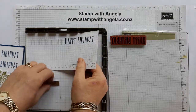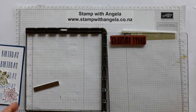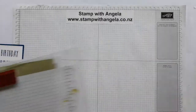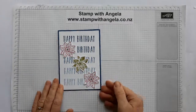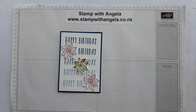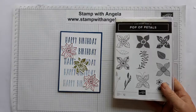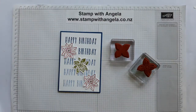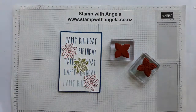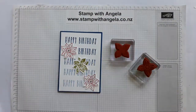Alright, to finish off this card I'll move this out of the way for the moment and then I'll show you the other hinge technique as well. For this I have used some of the Pop of Petals stamp set and punch. I've got some all ready to go and I'm going to do it in red - the colour is Lovely Lipstick - and then a colour that's been around for a while, Old Olive.